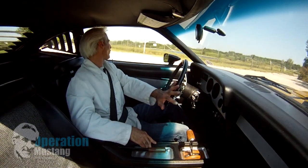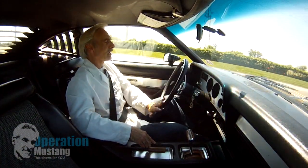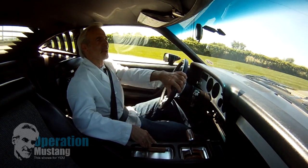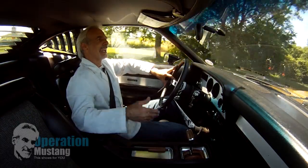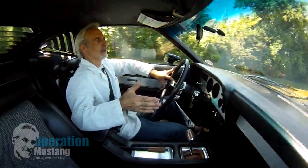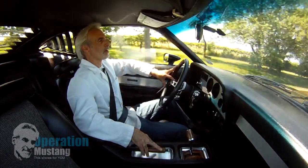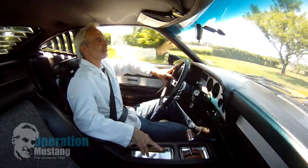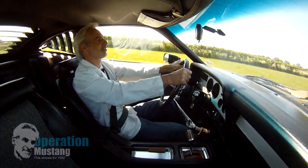But this gentleman dropped it off because we actually got to do an engine overhaul and a transmission overhaul on this one. It's got about 75, 80,000 miles on it. What we're thinking is the motor and trans have, not so much from a mileage standpoint, but from just an age standpoint. So let's get her back to the shop, fix her on up, and then take her for another test drive after we're done with this motor and trans. I'm having just a lot of fun bringing back memories driving this car.